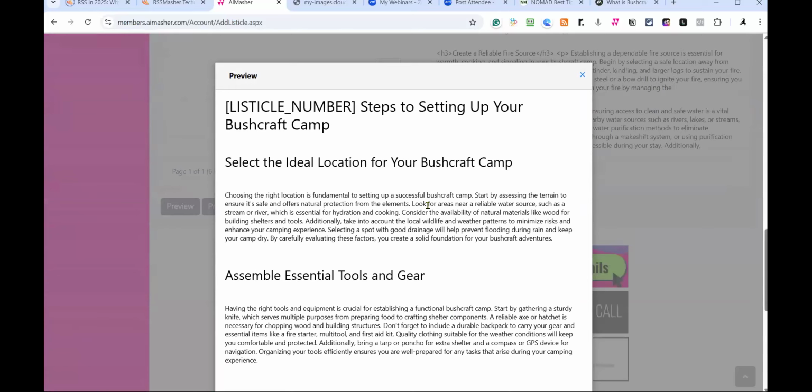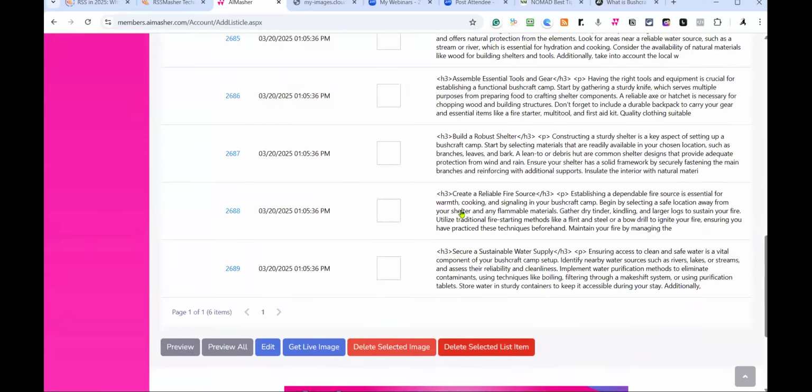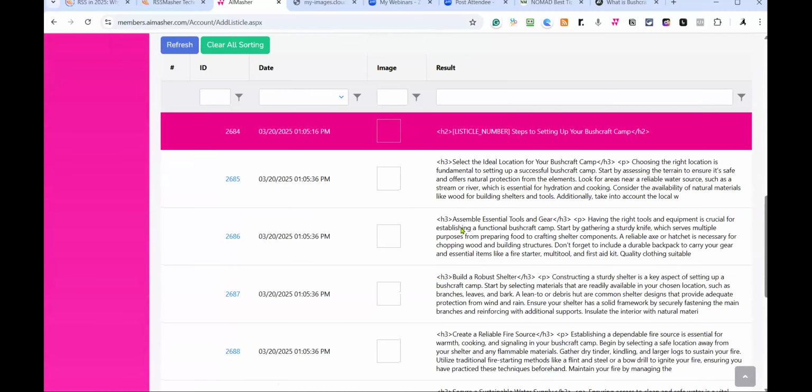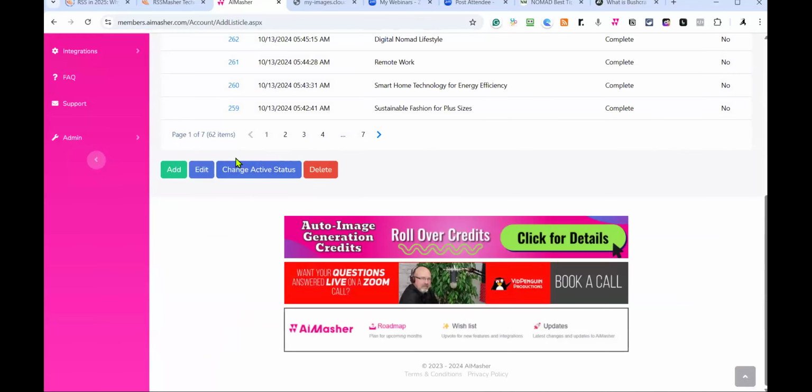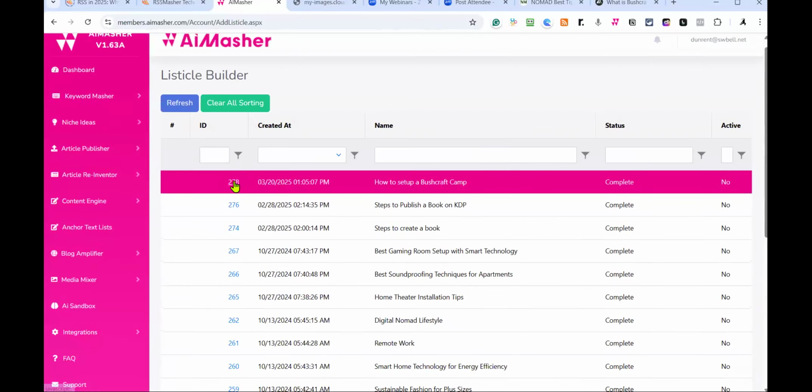So ideally, when I'm doing this for myself, I'm going to put in 20. So I would have 20 different steps in here, or 10 different steps, so that when we do build a list, it has random variations in there. Okay. You'll notice it's got a token, listicle number.